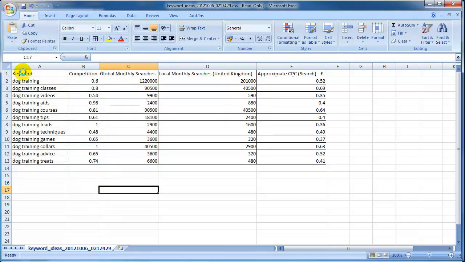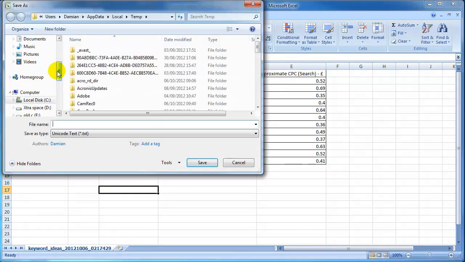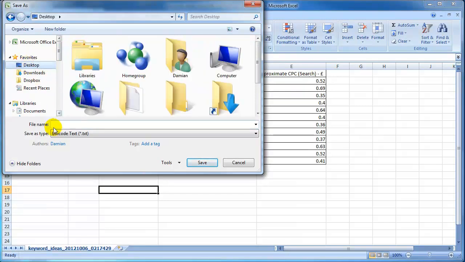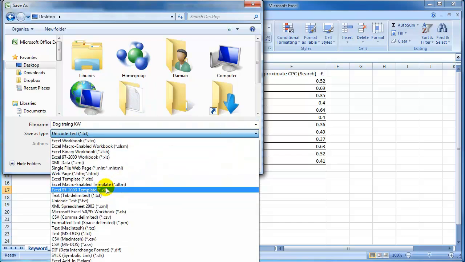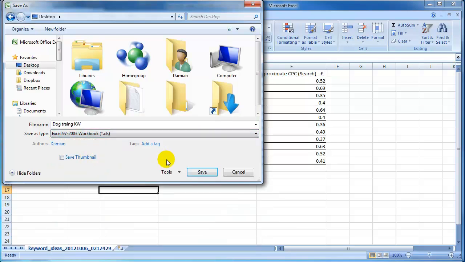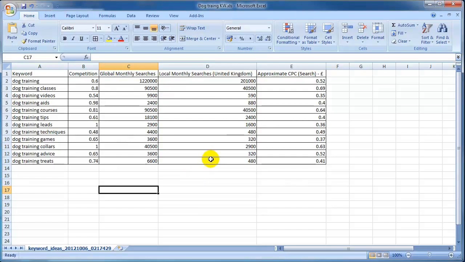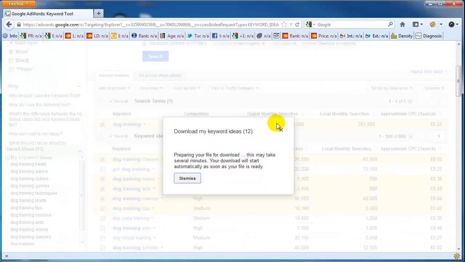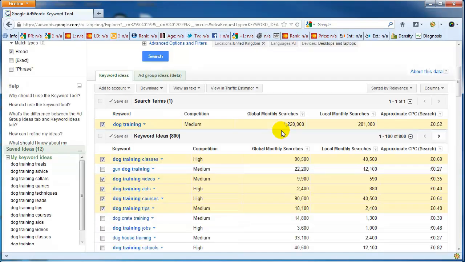So let's save as desktop, dog training keywords, and I like to save them as Excel files. Just find them a bit more easy to work with, so I'll save that to my desktop. I'll just move that away for a sec and get rid of this.